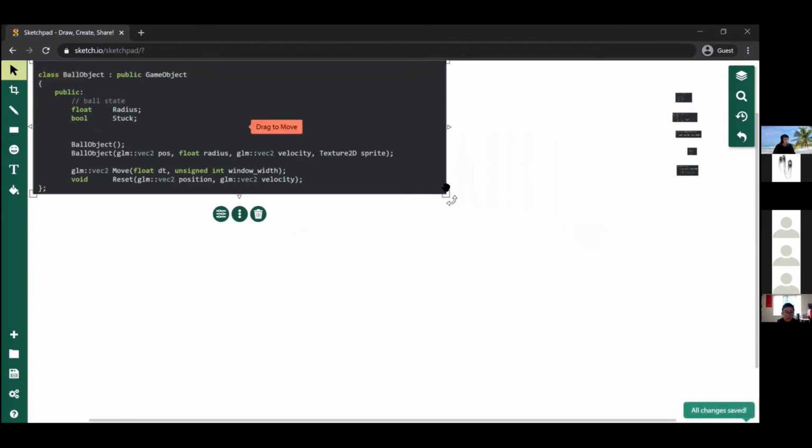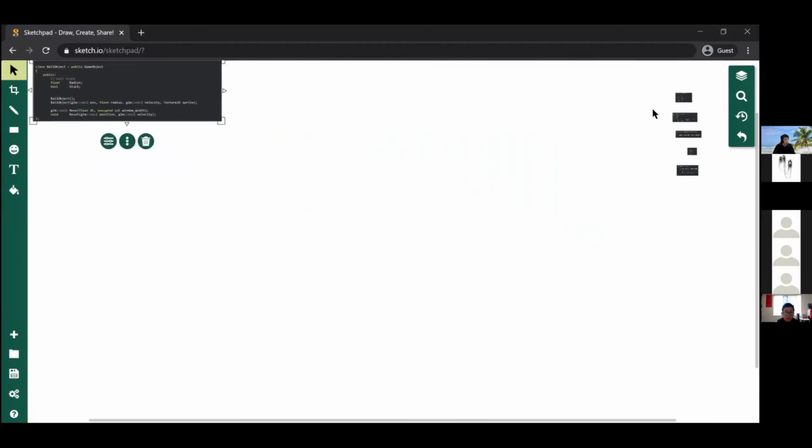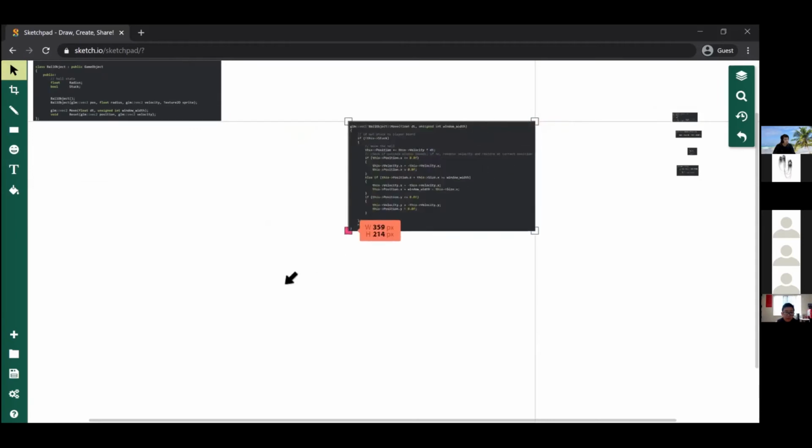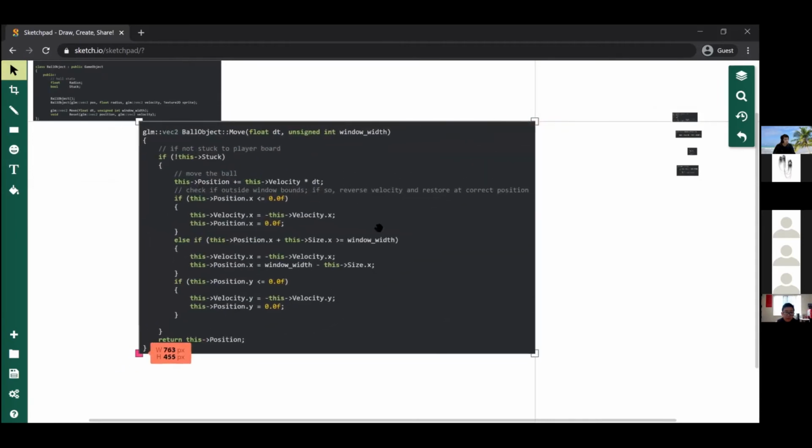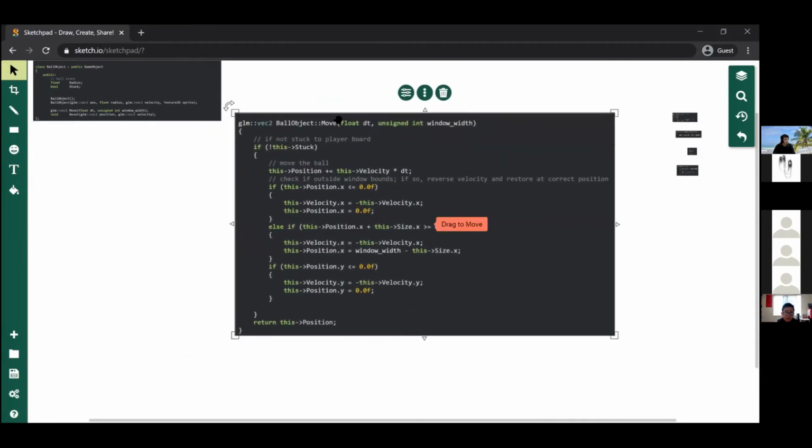Now after that, the actual mechanism for a bouncing ball comes into play. We need to create a function move. Every time it's called, we'll move the ball a certain amount. Now dt stands for delta time. That refers to the time that passed since the last update.